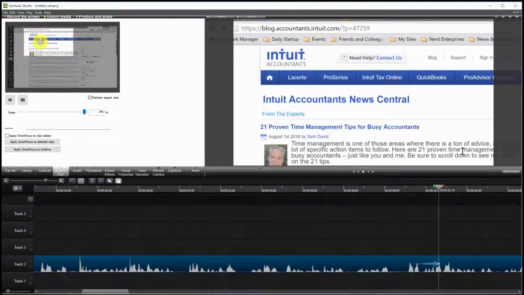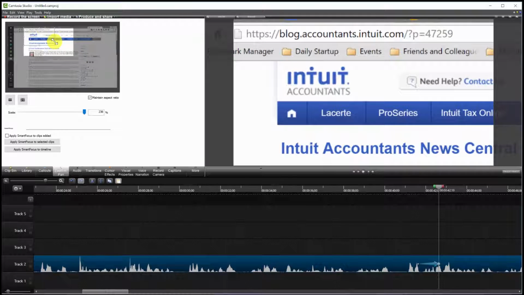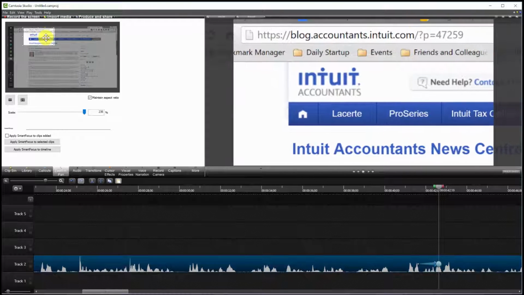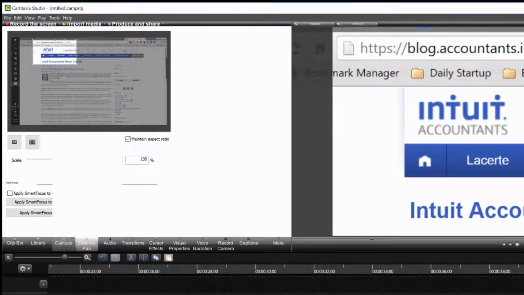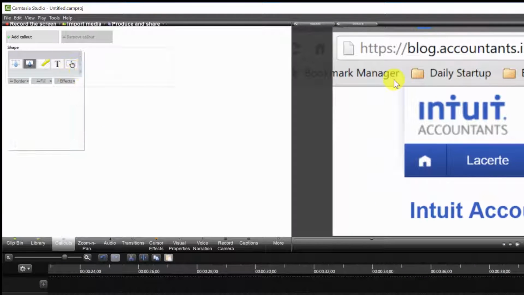And I've learned a few things. So showing the tabs on my browser in the video when I'm zooming in can be a distraction. Keep them out of it. Keep really focused on just what you want them looking at, which in this case is the web address. And if I really want to get crazy, and since I'm illustrating this stuff, you know, this is an opportunity where I could do a call out.